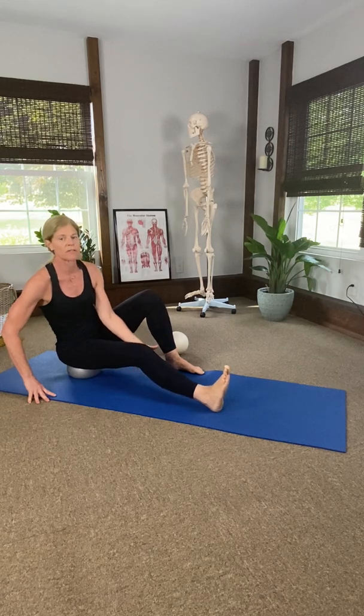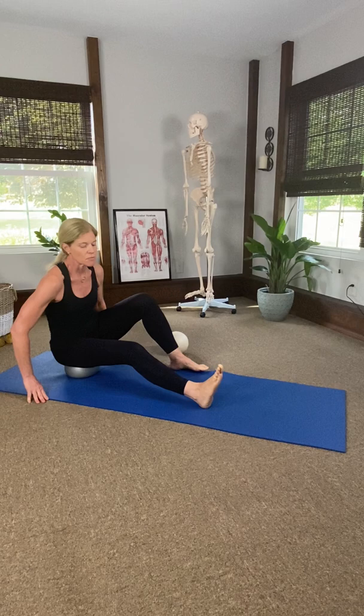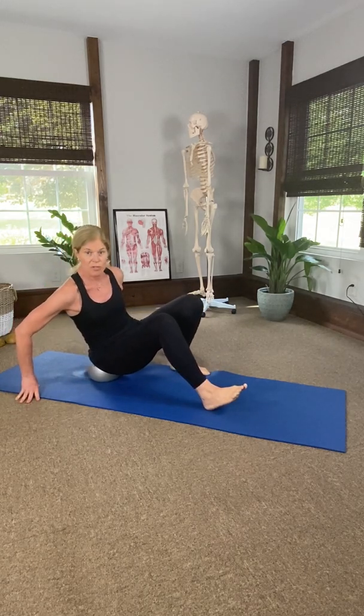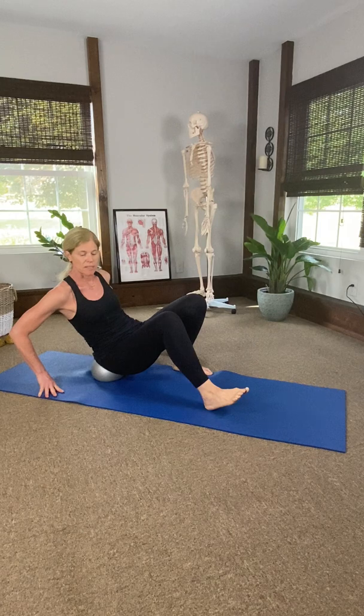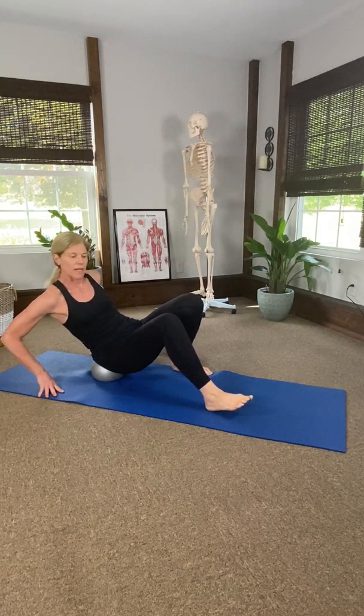All right, let's begin to move now. Bend your right knee, and the right heel is going to root down. And just begin to pull yourself forward. As you bend your knee, you're gonna pull yourself forward a little bit. And that ball's gonna come up into the glute muscle. All right, just pause a moment, feel, lean back a little bit, feel that pressure into the glute muscle, and then come back down.